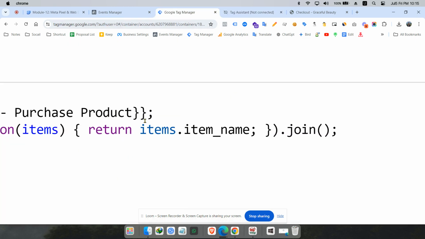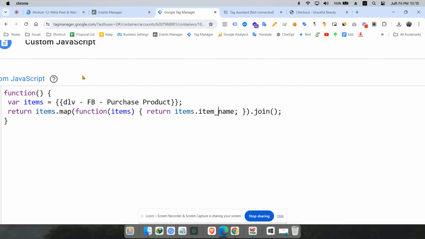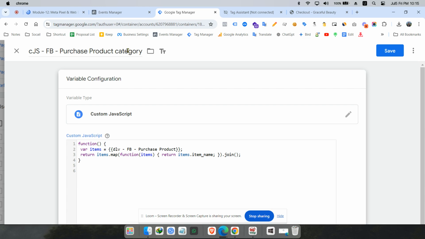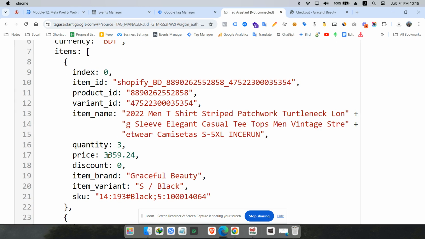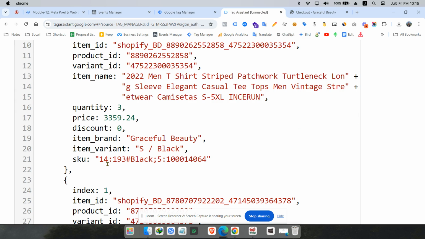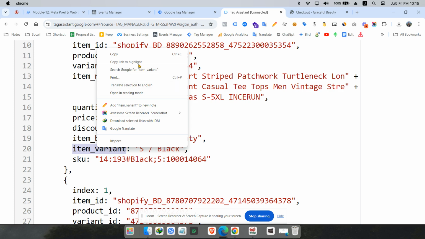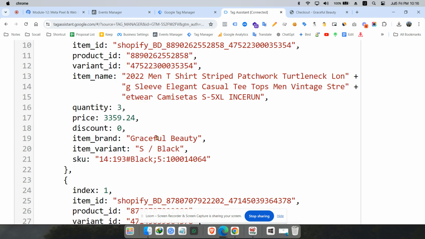Just a second, we change this in here to content category, right? Product category. So here for product category, we see in here item variant, right? And then copy this.